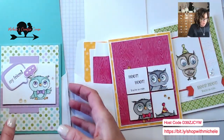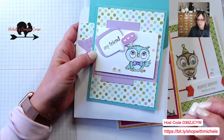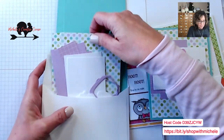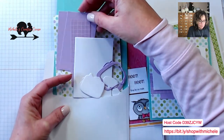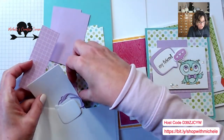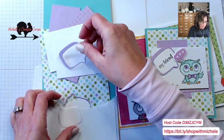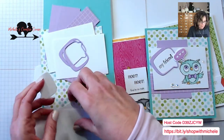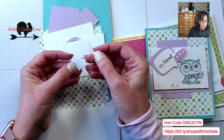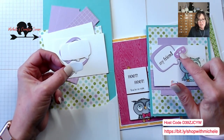All right, so that is the second card. And then this card, I did bring in a couple of things from Conversational Hearts. So let's look at how that is as well. You have the 2 card bases, the 2 layers of designer series paper. There are 2 fresh freesia layers, 2 smaller designer series paper layers. This is the white that you're going to stamp on. And then you have the 2 frames, the 2 bubbles for you to add your greeting, and then these 2 smaller bubbles. Those 2 smaller bubbles have this stamped on them. That is from Conversational Hearts.